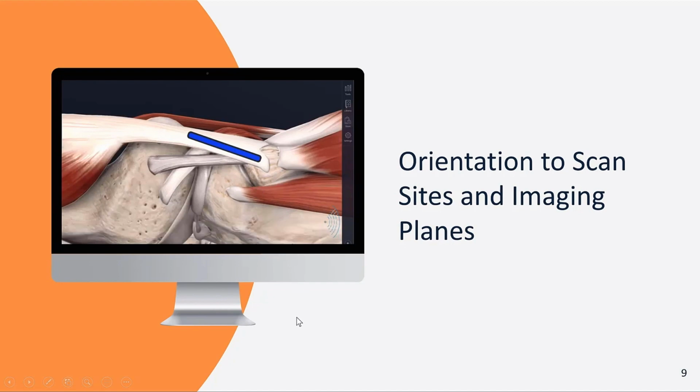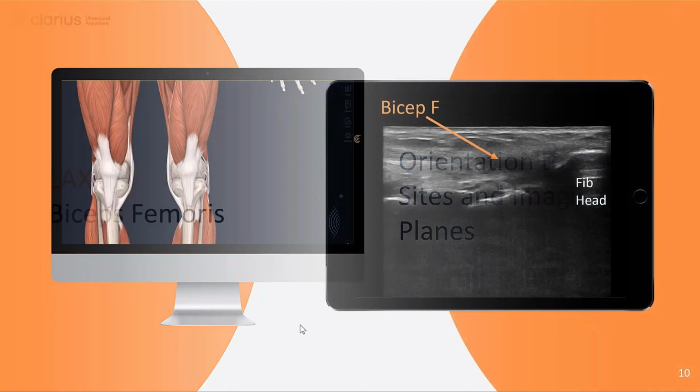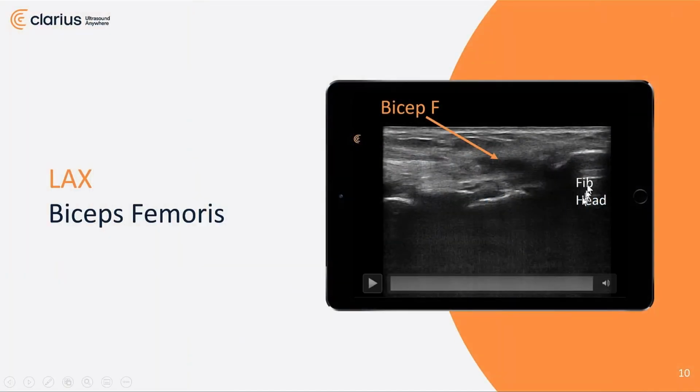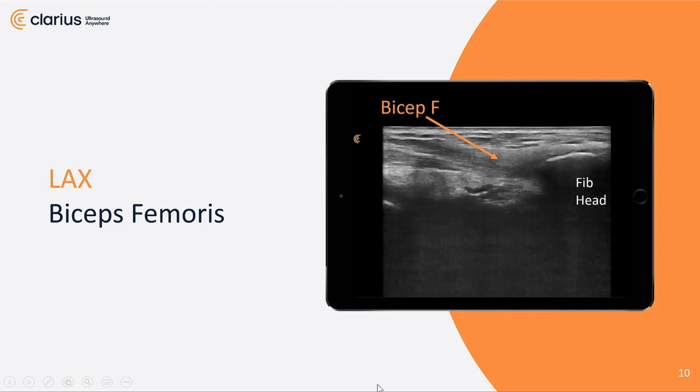So when we do take a look at the first image that's going to be showing up now, you'll see that the fibular head is off to the right here. This is the tibia, and this is the distal lateral femur. And you're going to take a look at the fibers coming from the biceps femoris when we take a look at the video starting now.